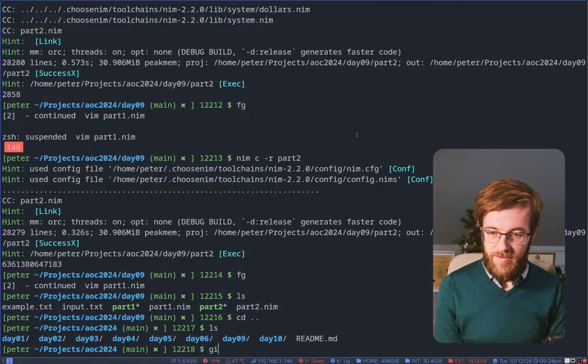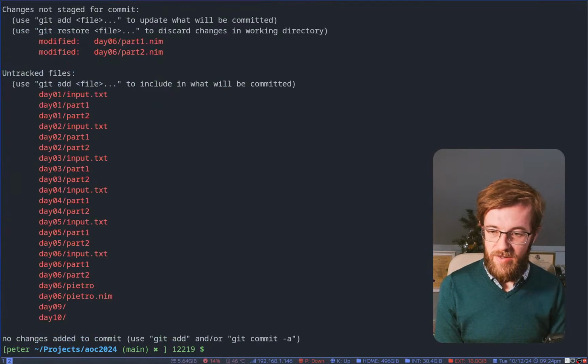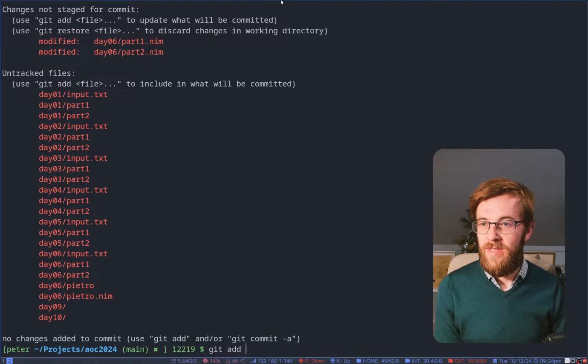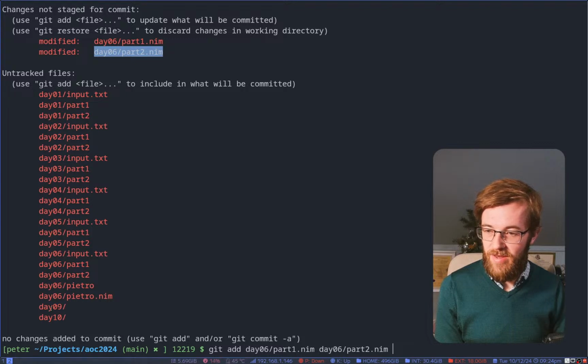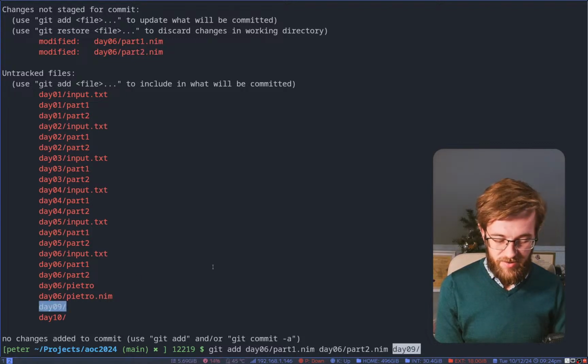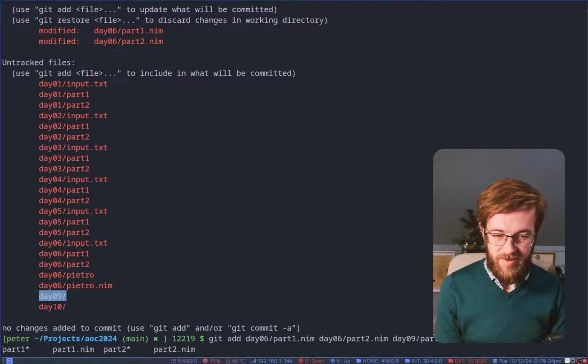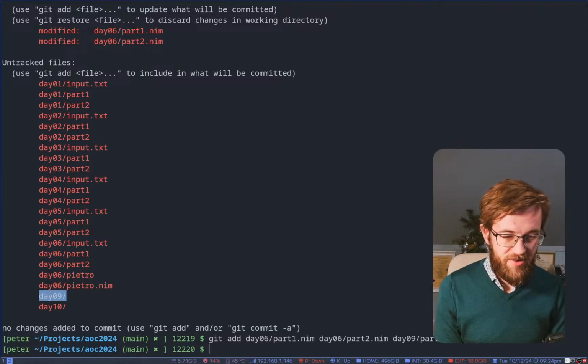Yeah. I'll of course add this to my GitHub. All the parts, except I'm not gonna add Pietro's code for day 6. That was just for my own testing. I just couldn't figure it out.